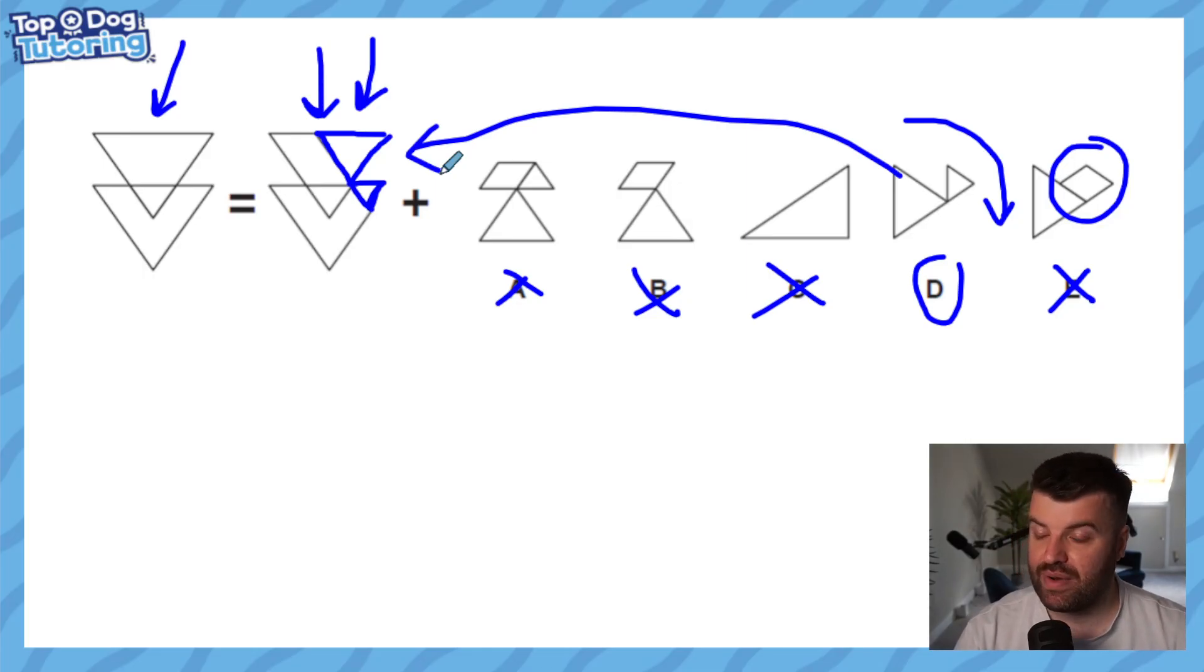Now remember I said there are a few ways to go about this. The first one is to draw in what would have been there before it had been cut off. The other part is to look at the original shape here and do the cutting. So we can cut down here and up there, and some people prefer this method because there's fewer lines that you have to draw. You can now trace it around here and look we can still see the big triangle and the small triangle. So whichever way you prefer, drawing and jotting things down a really good way of visualizing spatial questions like this.